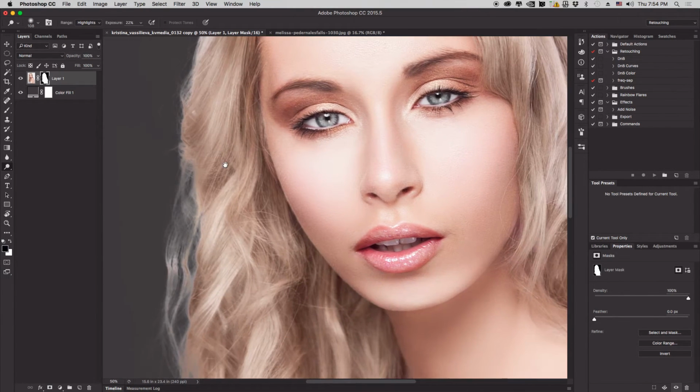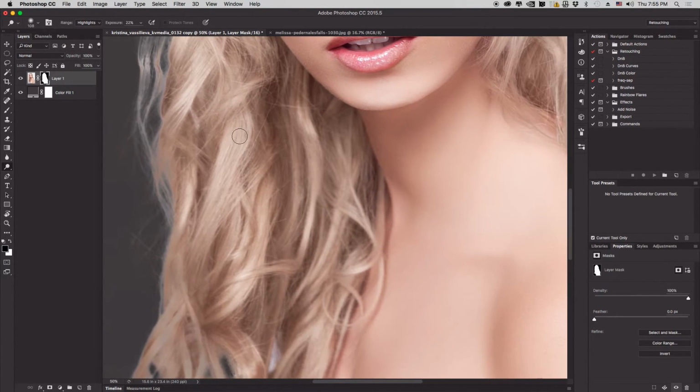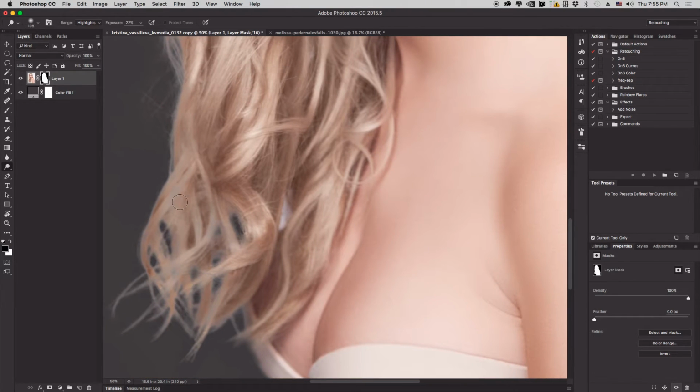So if you see areas like that that you think should have a little bit more contrast, it's probably because it needs more on the dodge area. We're literally dodging and burning, but with selections instead of with the actual pixels.